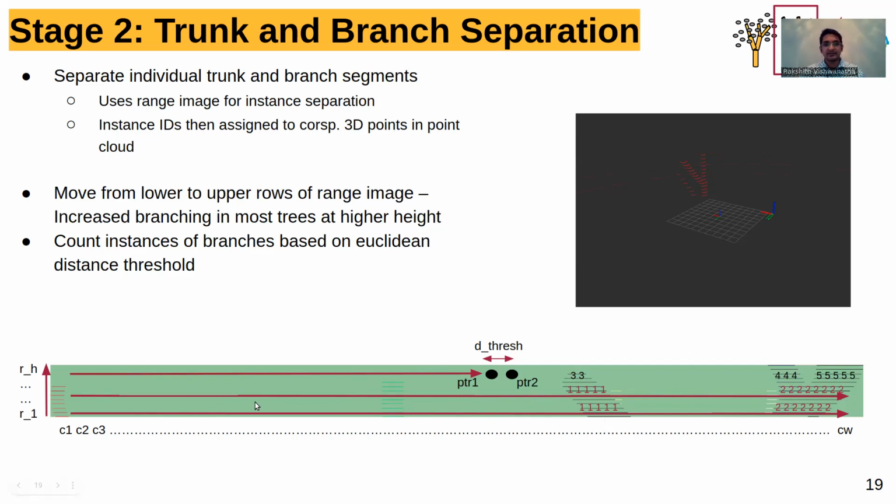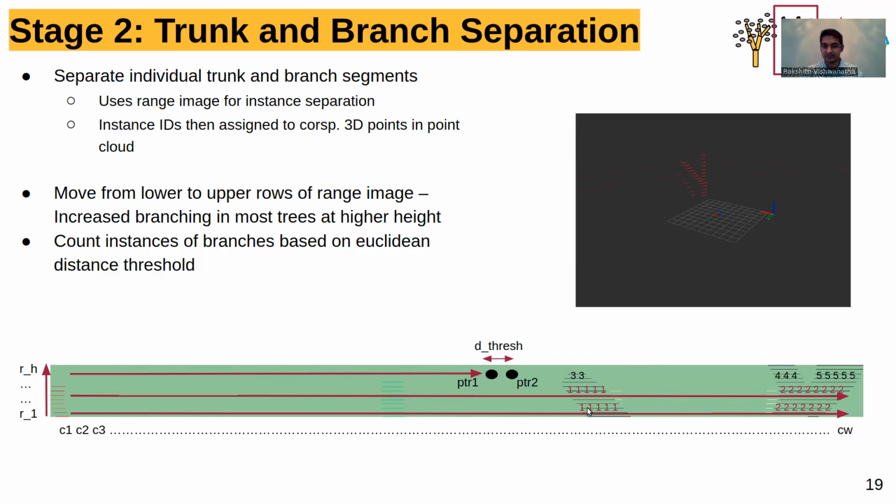So from this 2D range image, we take pairs of points from the lowest row and go along the length of the image, and then go up along the height of the image. And using a distance thresholding method, we're able to index whether a particular point on this range image belongs to a particular branch. So essentially, we go from the bottom to the top because of the nature in which trees grow and branch outward, such that the trunk of the tree is index 0. And as we come across new branch instances, we label them with new indices.